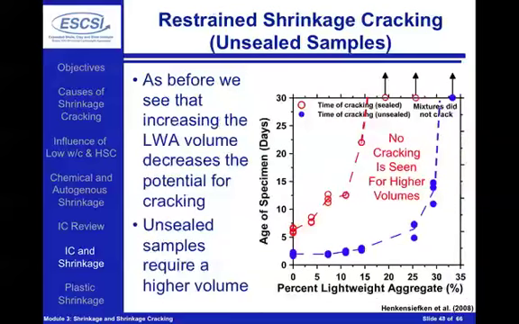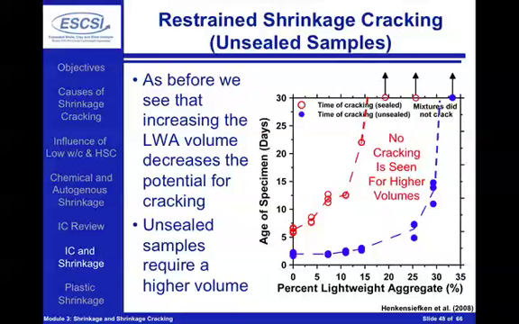If we plot this in the same type of way that we did with the sealed cases shown in red, in blue what we'll notice here is, again, as we start to add more and more lightweight aggregate, we can see the trend where we're reducing the potential for cracking at early ages. We're cracking at later and later ages, and once we get to a certain percentage of lightweight aggregate, we can see that we're not seeing cracking occurring anymore, and we're essentially getting to a vertical asymptote at around 30 or 35%.